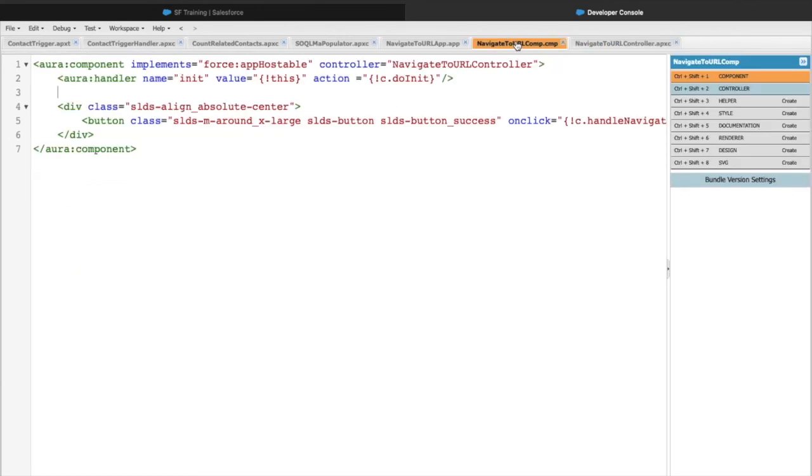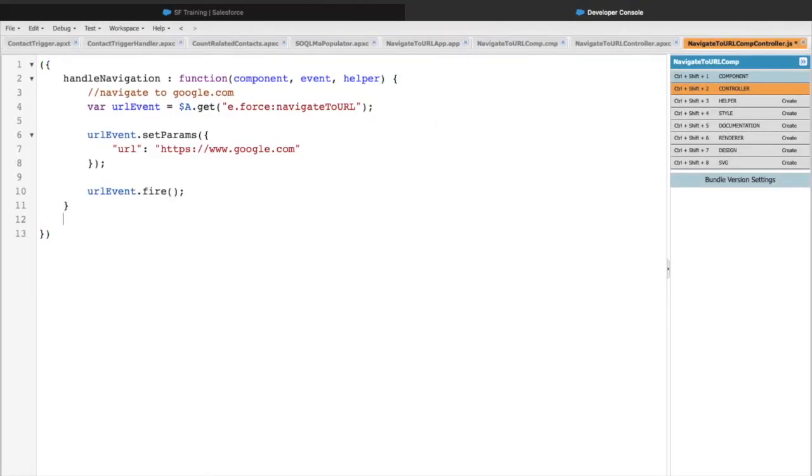Now let's head back to our component, and let's go to our controller and write the toInit method. So this will automatically be evaluated once the component is loaded, right? And I'll be calling a server side action from here, right? So let's do that.